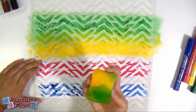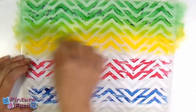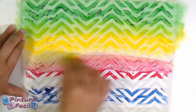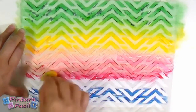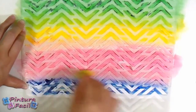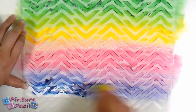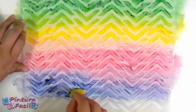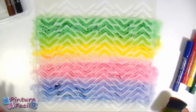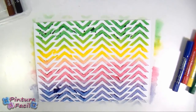So now let's start again from the yellow to the red area. Then return to yellow to make some orange. Then go to the red and then touch a little bit the blue. Return to red and go again down to the blue and the violet area. Here you have it. When you remove the stencil, you'll have the background done with this rainbow.